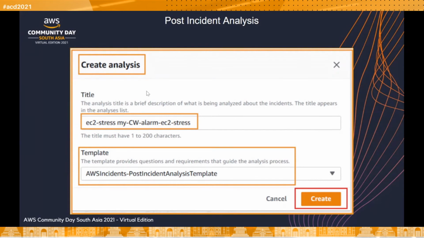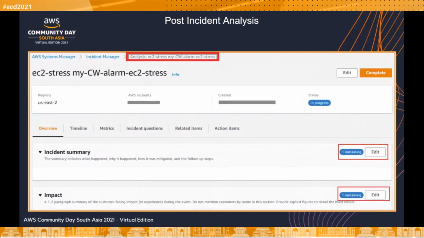Let's see how. When you start with an incident analysis, you will find an existing template provided by AWS under the document section, which is the post incident analysis template. This quite covers all possible choices. If you don't find it sufficient, you can even go ahead and customize the template that is available there. This is the view of what's available as part of the incident analysis.